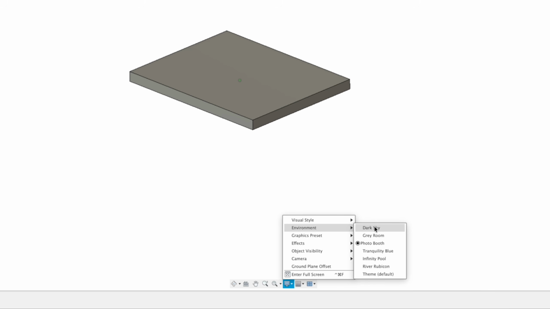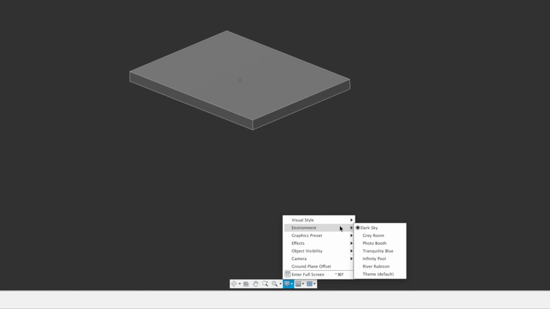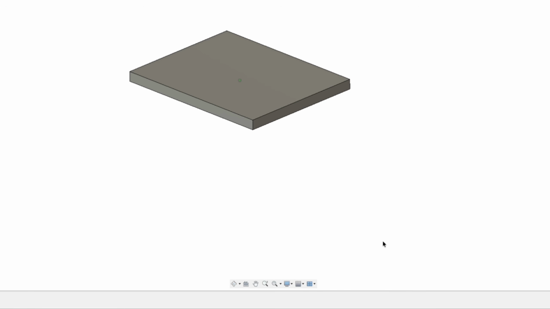Environment, this is great. Dark sky, it changes everything. Please note, if you were to pick this though, and I were to say, click on a line, it should turn black or it should turn white or something like that. In the dark mode here, or what is it called again? The dark sky, those colors might be a little bit different. So please note, I am going to be working with Photo Booth.